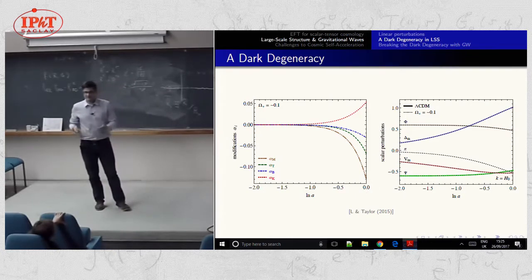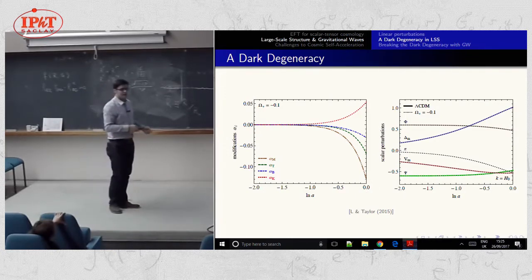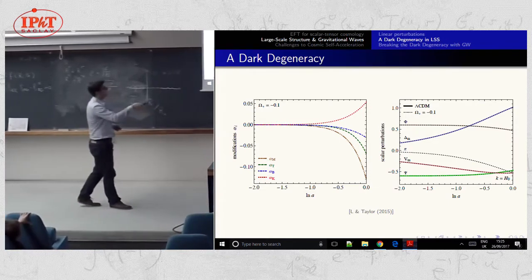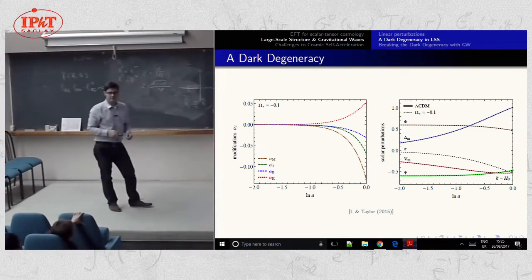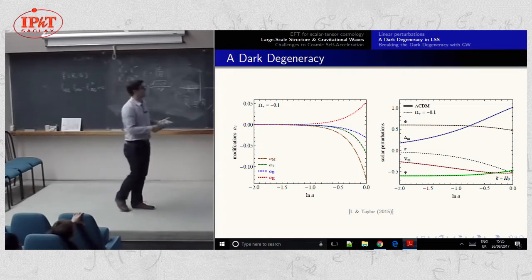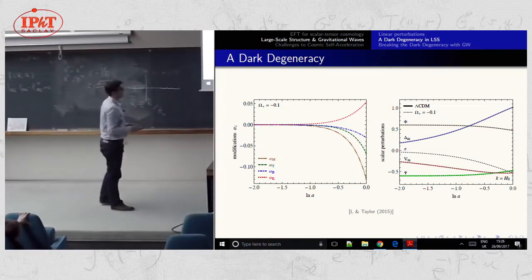And then you say, okay, let's compute these perturbations now. And these are the full perturbations with time derivatives. And what you can see here is these solid color curves. Those are the perturbations you get in lambda CDM. Of course, you don't have a scalar perturbation. And the dotted curves below that are the perturbations you get from this modified Horndeski theory that gives you cosmic self-acceleration. But you can see it produces exactly the same perturbations.